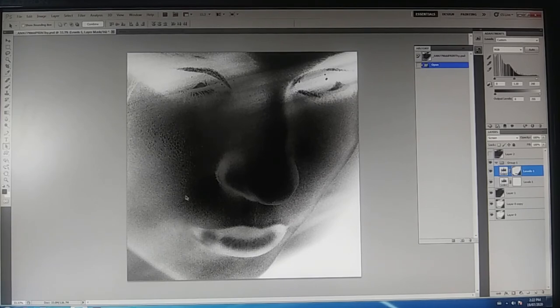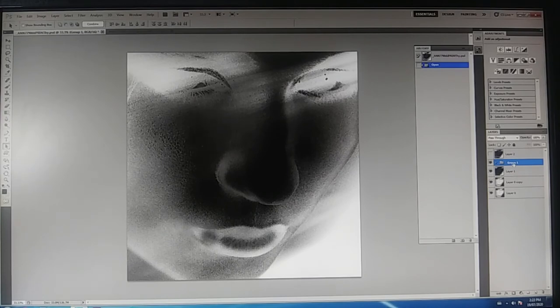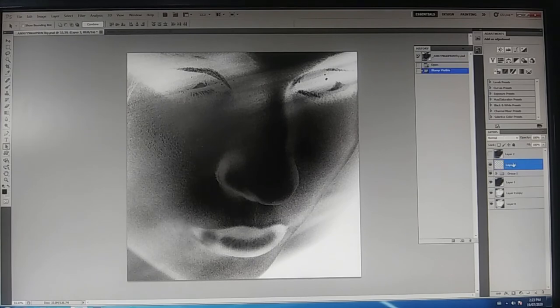The next step is sharpening. And as I've mentioned in my list of basic steps, I use the high pass filter for this. So what I'm going to do now is merge my layers again. So I'm going to press Control Alt Shift E, and you'll see right there that my new layer has popped up on top. This layer on top here has all these layers combined onto one layer.